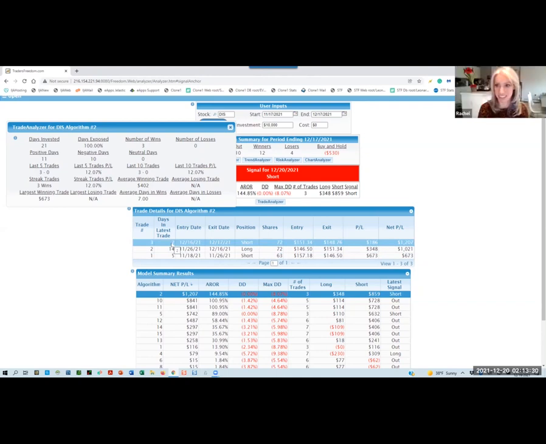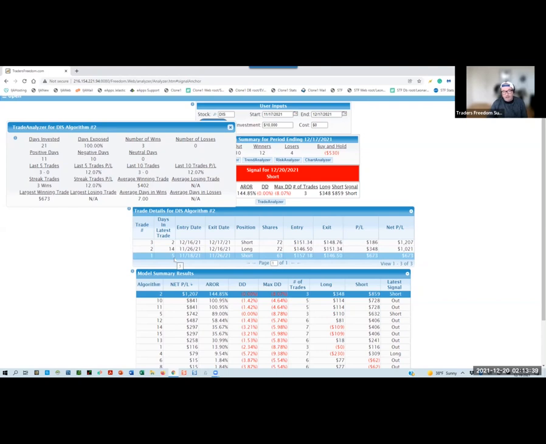But that algorithm is really conservative, number 2, and it's saying you really have to convince me to change my mind. It went short for 5 days, and then it said go long. I was like, I'm staying here until you really convince me that I should get out of this trade. And that's why it has done as well as it has, because Disney right now, this has been a great approach.